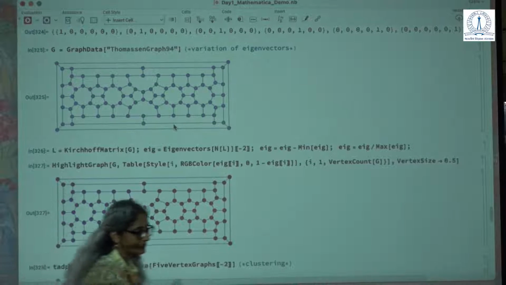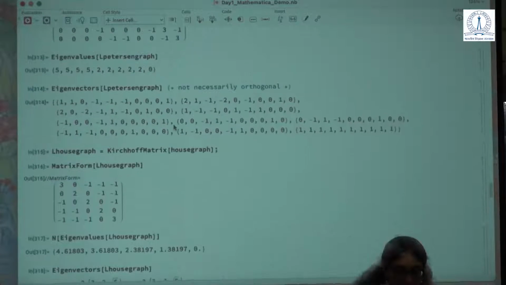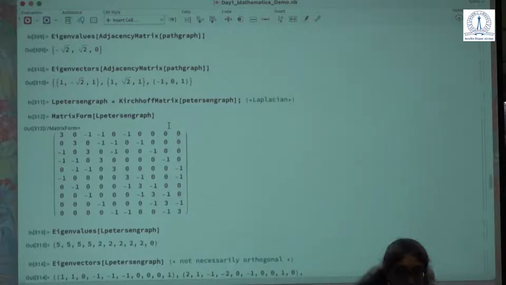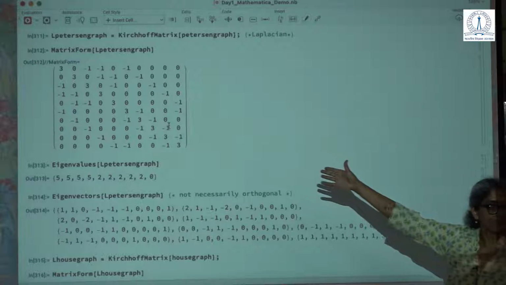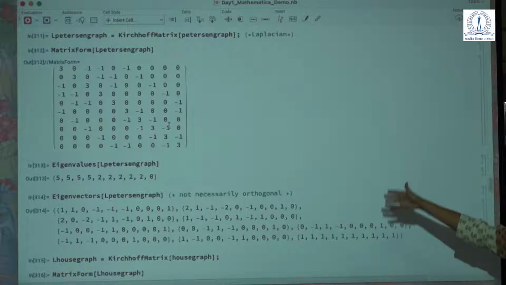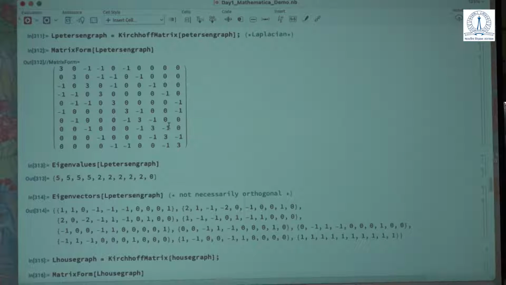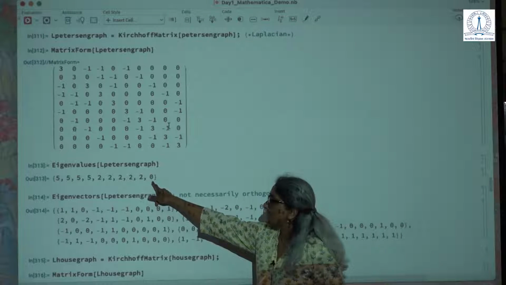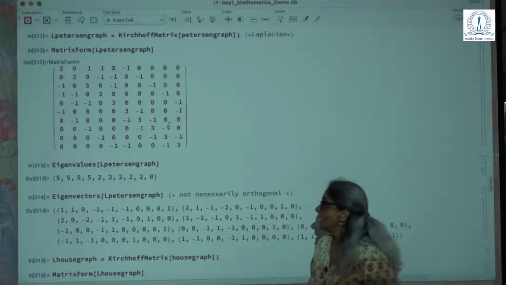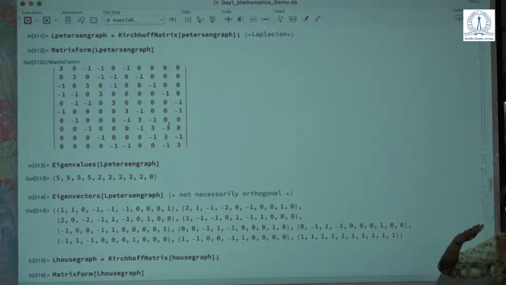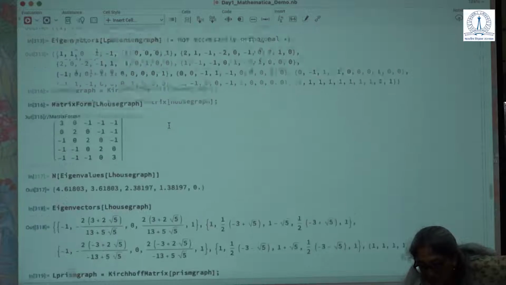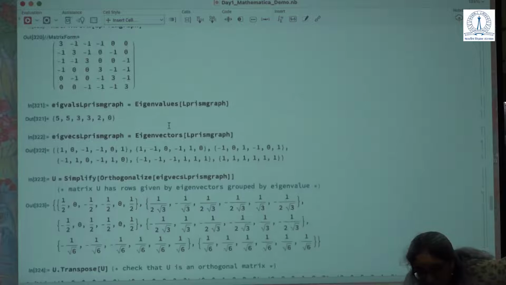So, okay, maybe before I do this, let's go back and look at how eigenvectors of the Laplacian come out. Petersen. Yeah, here's Petersen. Okay, so that's the Laplacian of the Petersen graph. Everybody agree? There's 3, 3, 3, 3 on the diagonal and -1s in other places where there are edges. Eigenvalues are here. 0 is the smallest, then it goes up. Okay? So in Mathematica, it always gives you the biggest and then goes to the last, the smallest. Now there's no absolute value because everything is non-negative. These are the eigenvectors, and then same for some other graphs, maybe not so important right now.